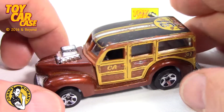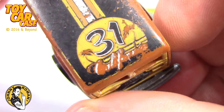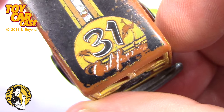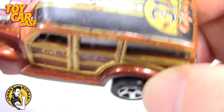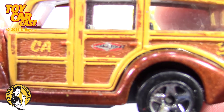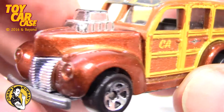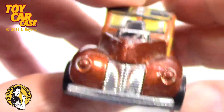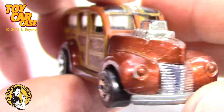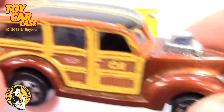Looks like a '31 Woody to me! California on there — nice, sweet, as can be. Got a little advertising sticker on this one. This one's a little worse for wear, but that's okay. Something about a '31 Woody — I don't think it's really '31, it wouldn't have that nose on there. That would be a little bit later. But it's got 31 on the top there.